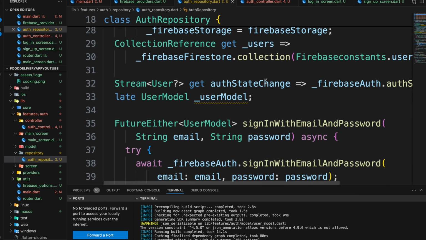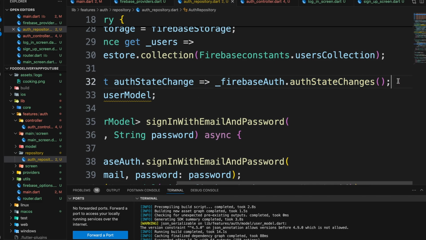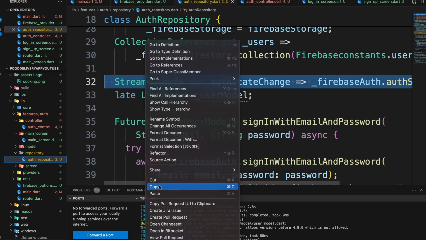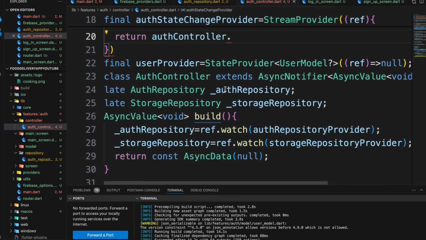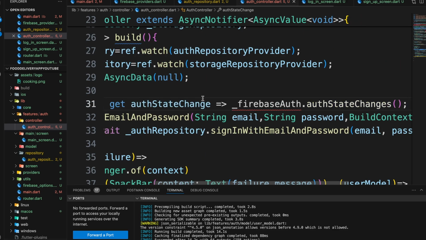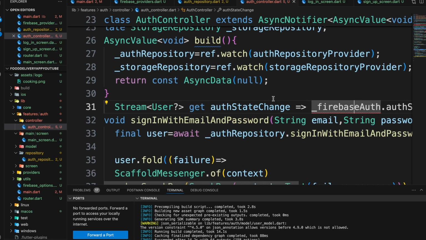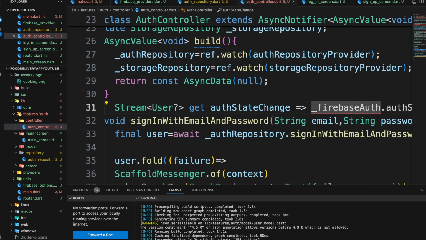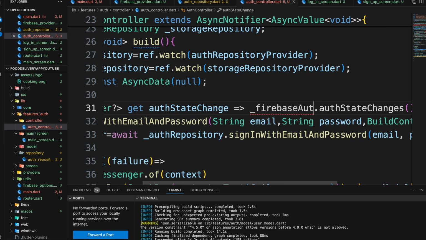So let's go back into our auth repository. Let's copy this authStateChangeProvider here. Let's go inside our auth controller and paste it above, right? And then here let's change this to authRepository.